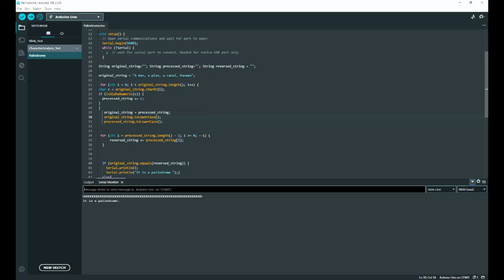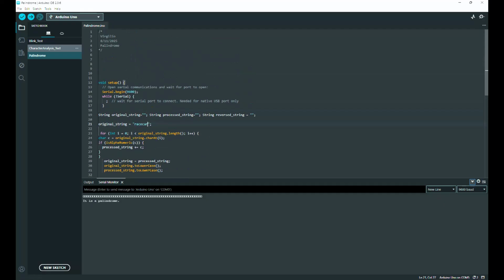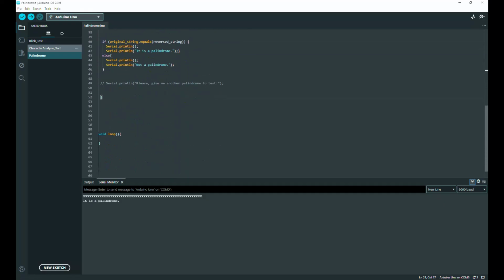For example, let's do another one. Race car. Race car should be a palindrome. Or in other words, to make sure that we're getting the right thing, we can say something like original string plus, and then original string plus, we can say, is not.